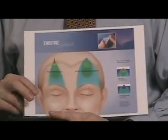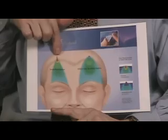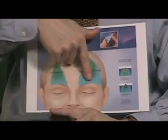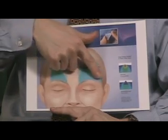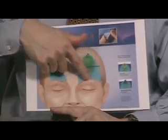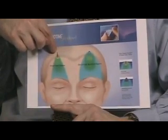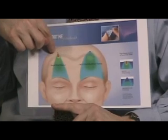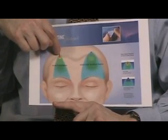So with the endoscopic brow lift, make small incisions up at the top of the head here behind the hairline, then dissect down, and you really need to dissect down all the way over the brow. If you don't release the tissue here, you really won't get much pull, so you won't get much of a result at all. Now, we used to use a screw, just put a screw into the head and then pull the tissue up and hook it onto the screw.